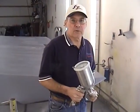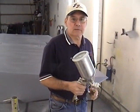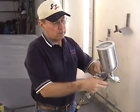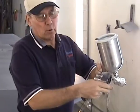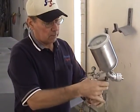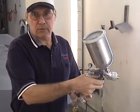Okay, the first thing we're going to do to make sure that we're ready is check our spray gun. So we're going to plug the air into it. We're going to open the fan control all the way open. We're going to shut the fluid control completely off. We're going to pull the trigger and set our airflow at 20 to 25 pounds.